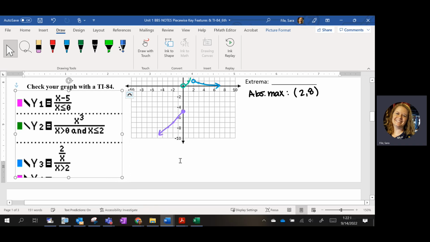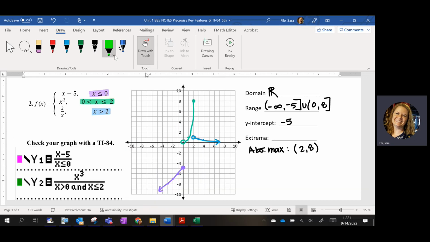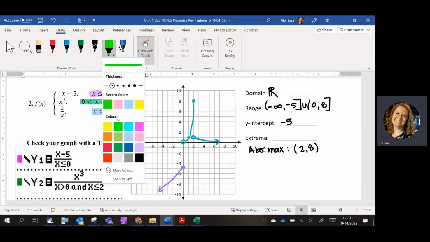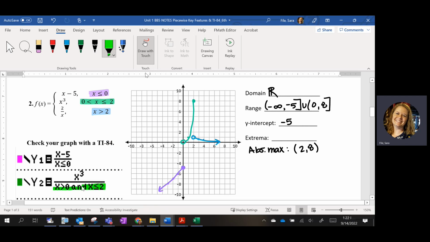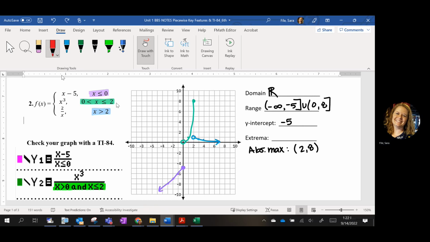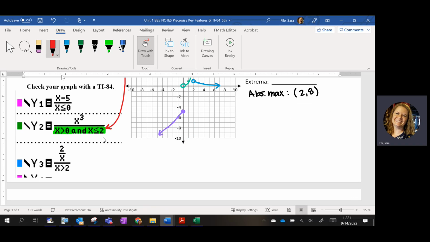Okay, and I want you to highlight or do something to make a note of how this was a different way typing in the restriction. Okay, that's how you had to type that in. Make a note somewhere of that so that you remember. So that's how it's plugged in the calculator. And I'm going to make a note where to get "and."